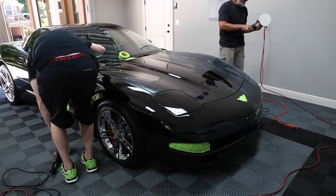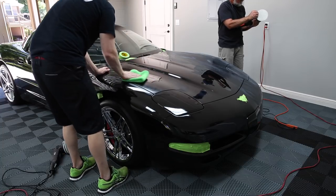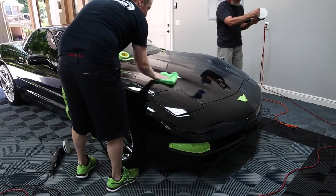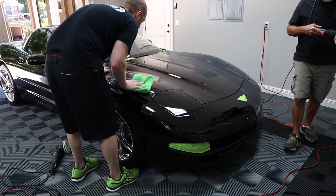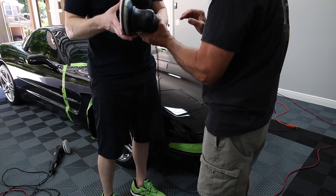Remember, small sections. Otherwise, you're just not doing as much. Is that coming loose? Here, let me see that. Is your water spot gone? Yeah, it's actually lifting off of that. Oh yeah, this thing's toast.